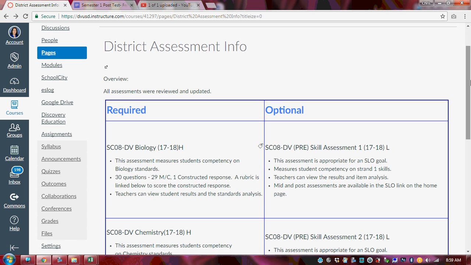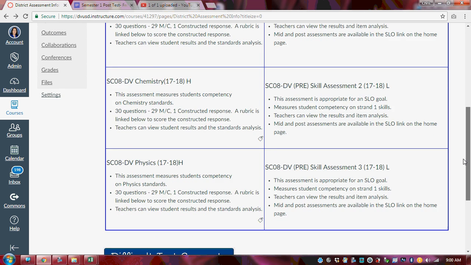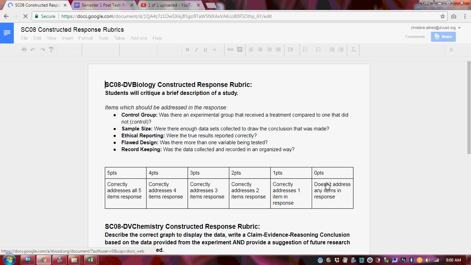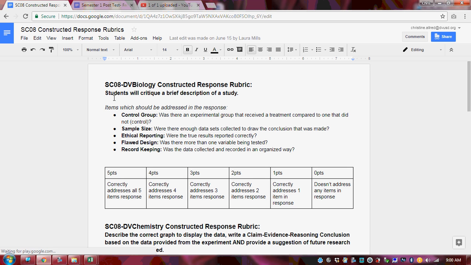So we're going to go to the SLO goal here in just a moment, but I want to once again bring back that these are where the pre-skill assessments are in School City. There's other information about the SLO goals that is in Canvas, but this part here is in School City. And when we looked at these scoring rubrics, these particular questions go along with the goals that were set for SLO goals.